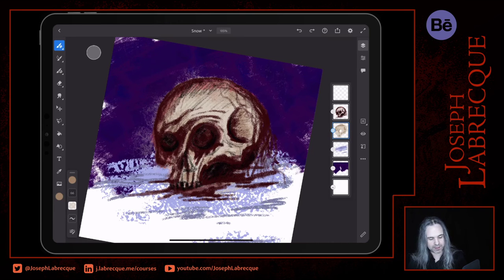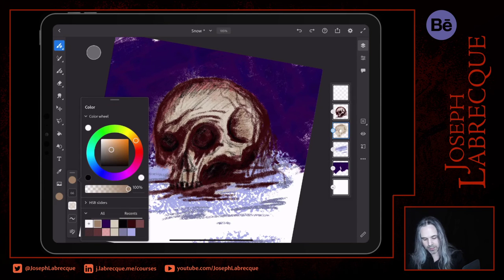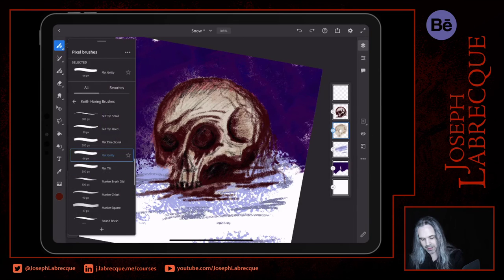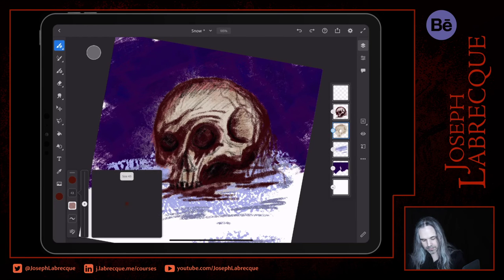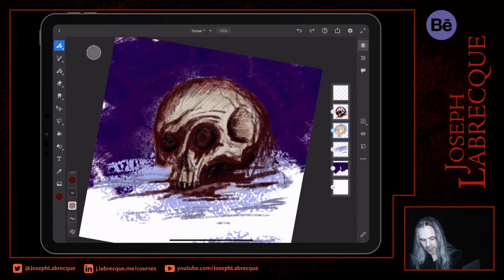All right, so let's go ahead. I want to put some snow on the top of the skull, for sure, and I do want a little twig here. If I keep talking about Spider Gates and stuff like that, I'm never going to get around to it. So let's get some nice brown here. Felt tip small might work. And gosh, let's see, just coming up out of the snow. Just little bits and pieces here.